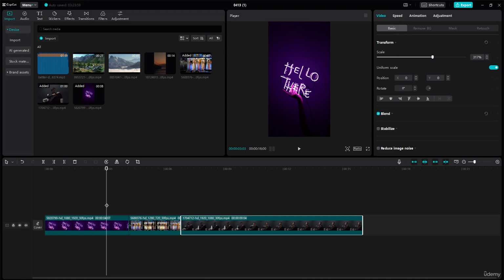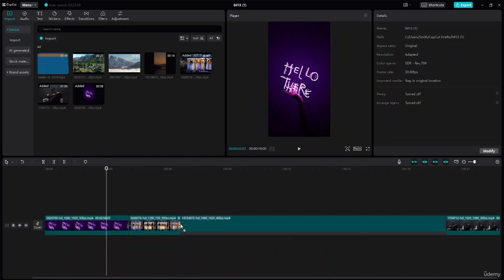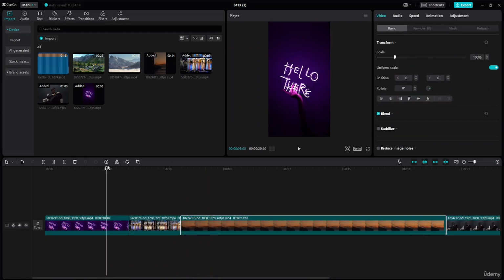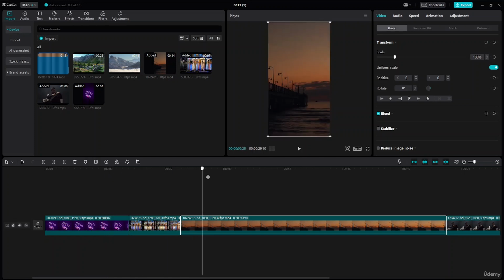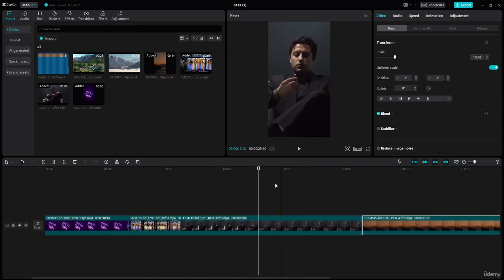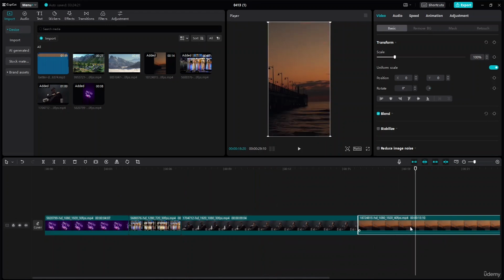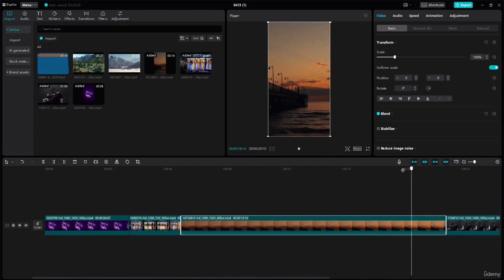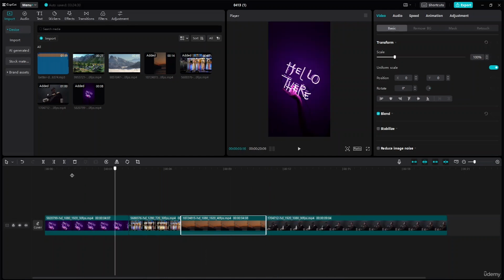Now obviously you can add more scenes if you actually need to. So if you want to do that, you can add more. Let's say I'm going to add another track over here. I'm going to use this playhead to check how it looks. There we go. I'm going to keep it in the center, and I'm just going to remove the parts on the right. So we have 4 of these media.